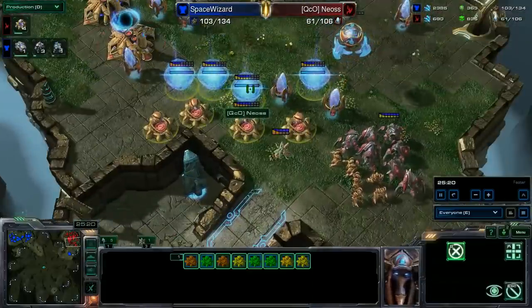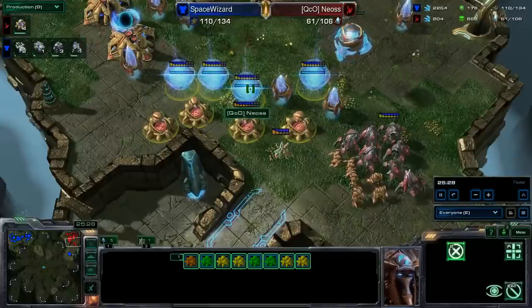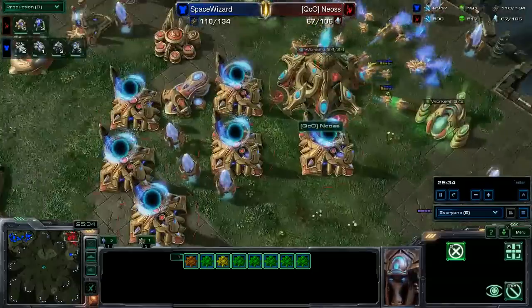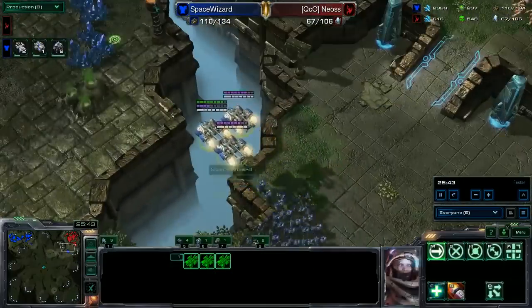More cannons on the way, because when you are contained in your base and you are unable to expand, the best thing to do is to contain yourself by building lots and lots of cannons. I mean, ain't nobody gonna get in there aside from a drop in the main or harassment on the mineral line or, you know, siege tanks. But, you know, besides that, oh, here we go.